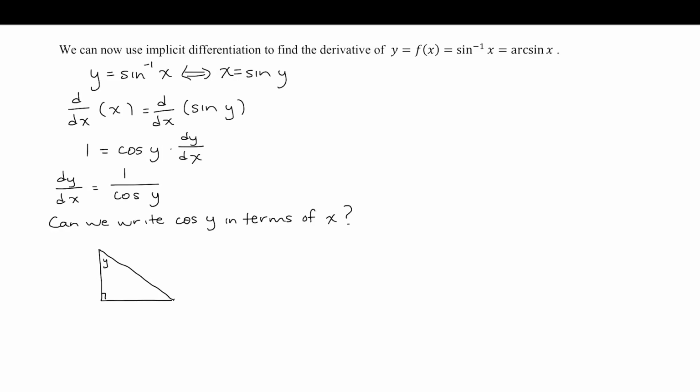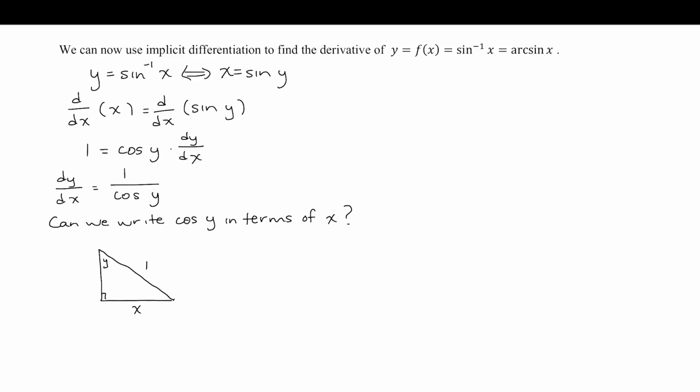And we have that x equals the sine of y. So I'm going to create an angle y in my right triangle, and I'm going to remember my SOHCAHTOA. That is, for a right triangle, the sine of the angle is the opposite leg over the hypotenuse. And since I already know that the sine of y is equal to x, that's where I started, then the sine of y equals opposite x over hypotenuse 1.